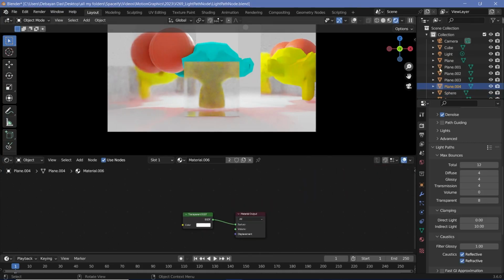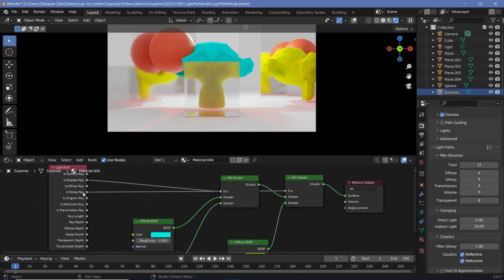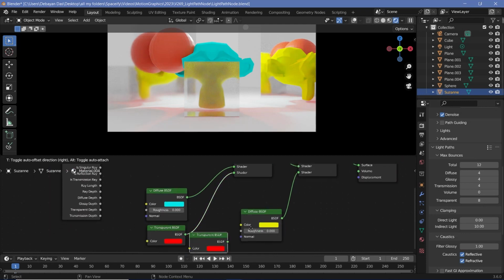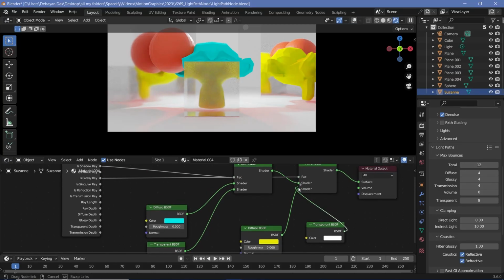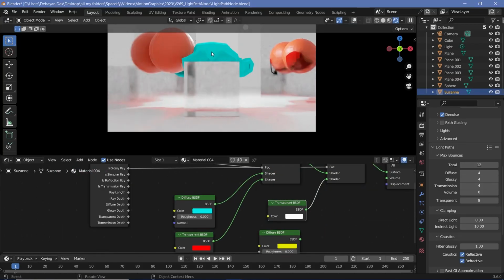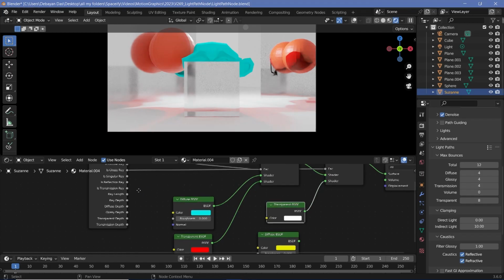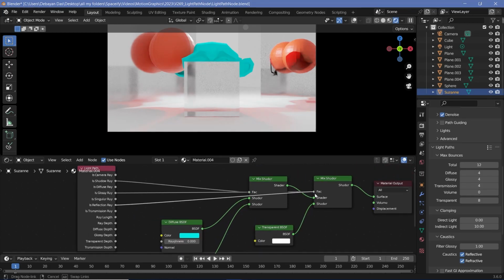So what I can do is select the Suzanne material, and now I say if it's a glossy ray, I just make it completely transparent. So duplicate the transparent node, make it completely white, and plug this into the second shader for this mixed shader node. So now Suzanne does not have any reflections, but this ball does have its reflections. And similarly, because it's an is glossy ray, Suzanne also does not pass through this particular glass block. If I want it to only not be present in reflections, I can choose is reflection ray and plug that into the mixed shader. So that's how you can actually combine these to create really cool effects and have each thing separate for each effect that you want.